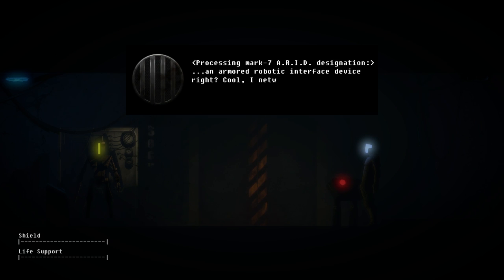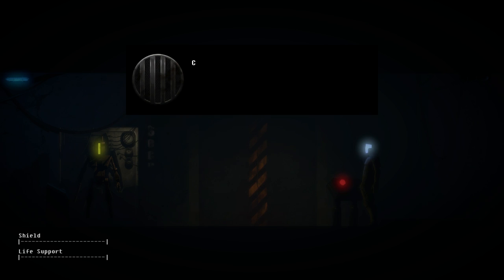Processing Mark 7 ARID designation. An armored robotic interface device, right? Cool. I networked with a Mark IV once. Combat suit, aren't you? What are you doing here?